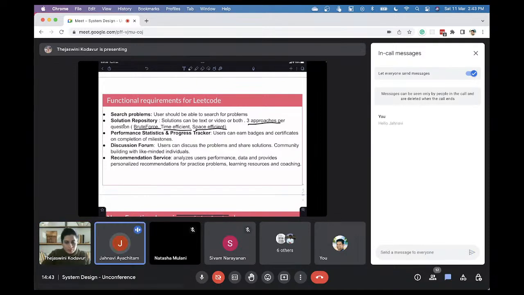Okay. Just wanted to check, are there any test cases that will run when we submit the solution? When we say solution repository, the solution repository contains the test cases for the solution we give. Yeah, that is a good question.